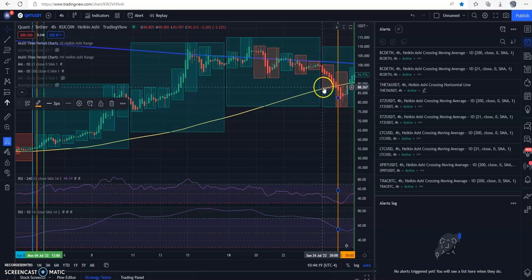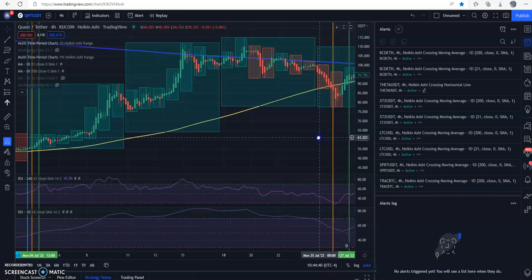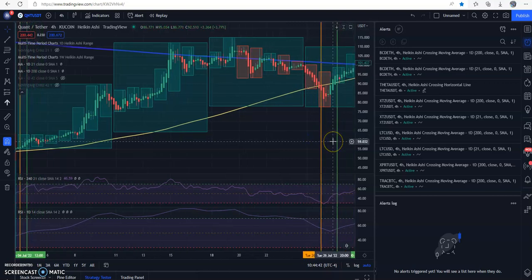So what we have here is we're below the 200. We're below the 21. We have a green weekly and a red daily candle. And my 4-hour RSI is below my 50. I'm going to set that at 50%. Now I'm going to sell half of what I bought down here. And just continue to watch it. All right, then I get another alert right here.